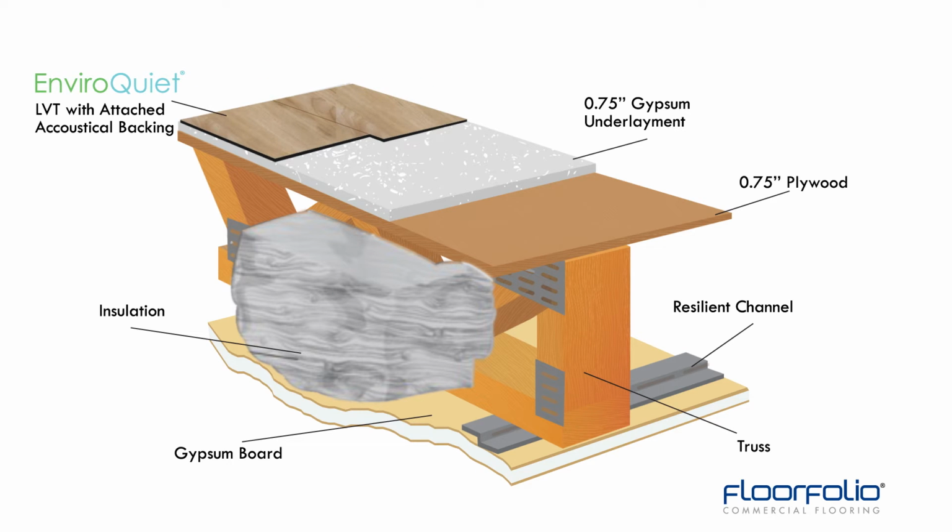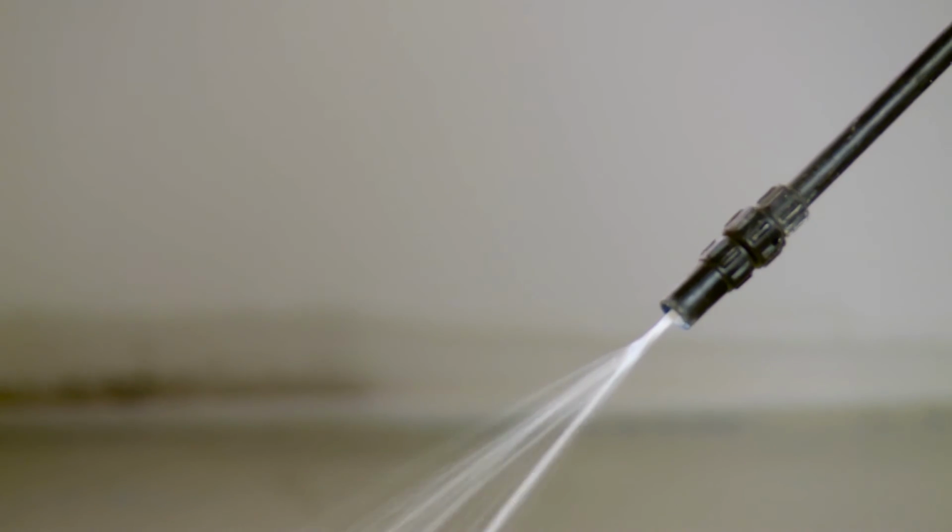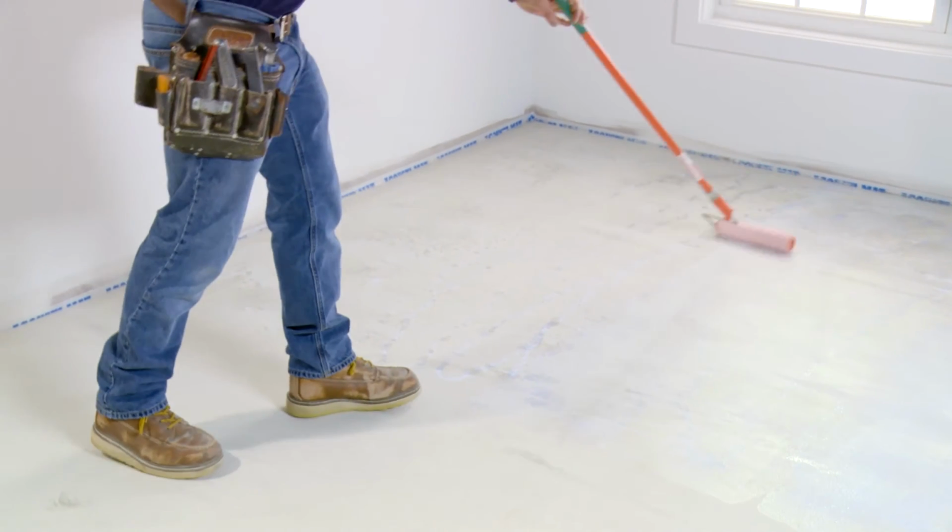With a resilient floor, a sound mat is usually needed to reach an IIC of 50. This can be accomplished in several ways. If a gypcrete topping is used, the mat can be under the gypcrete or on top of it. If a mat is used under the gypcrete, the thickness of the topping has to be thick enough so that the topping doesn't deflect or crack under loading after it's been poured. Often a sealer, primer, is required over the gypcrete.